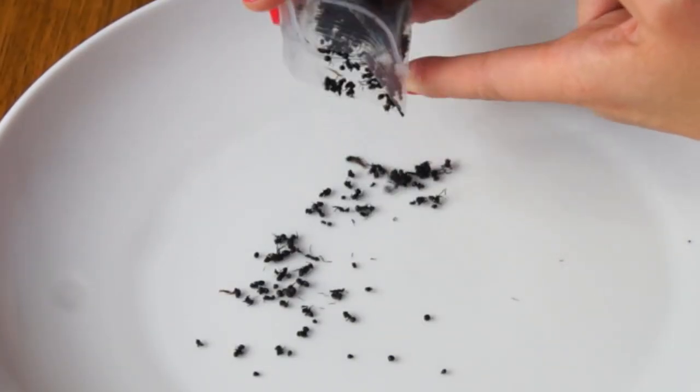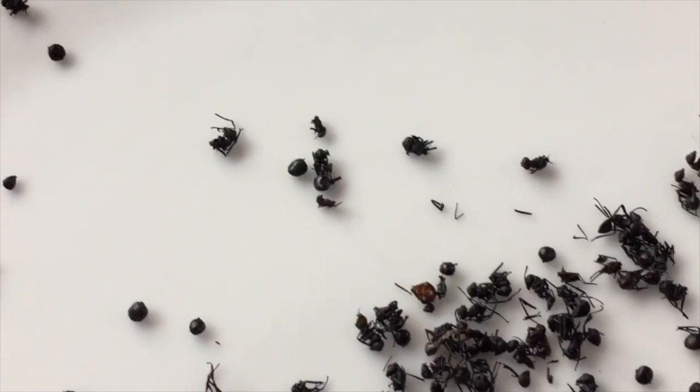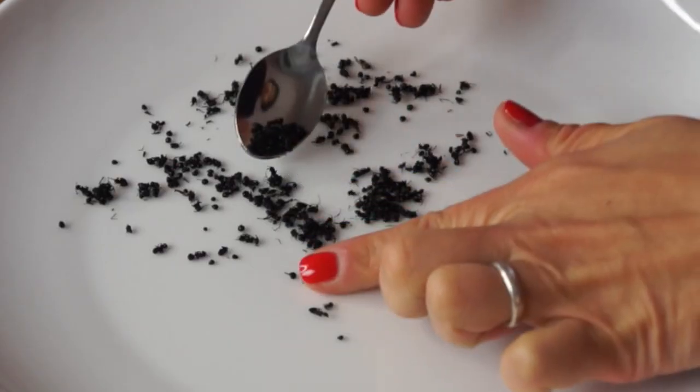Wow. All right, so they're really difficult to see. This is mostly composed of ant parts because these guys are so small and fragile. Most of this is ant parts, heads and legs and abdomens. Let's collect a little spoon of them. Happy Bugmas.